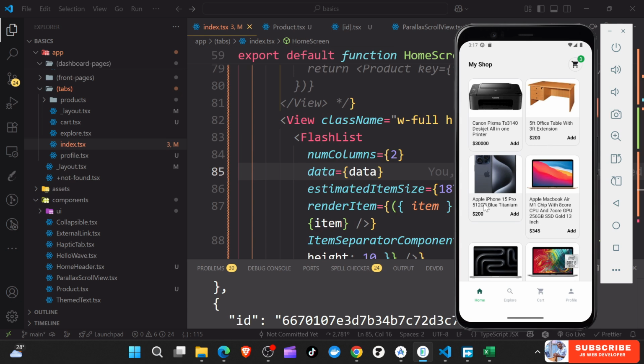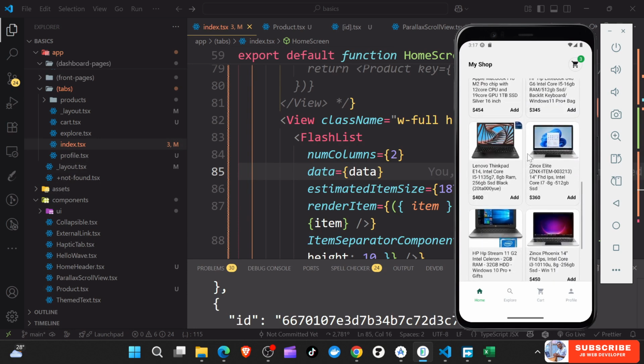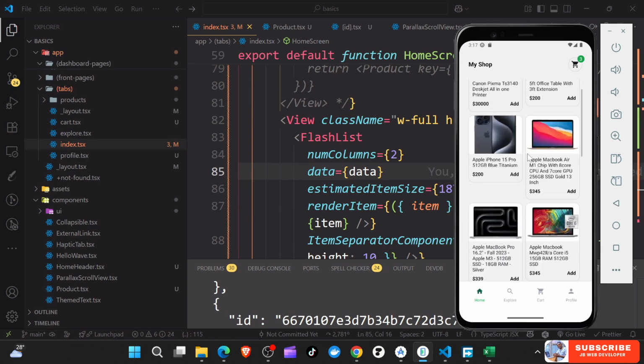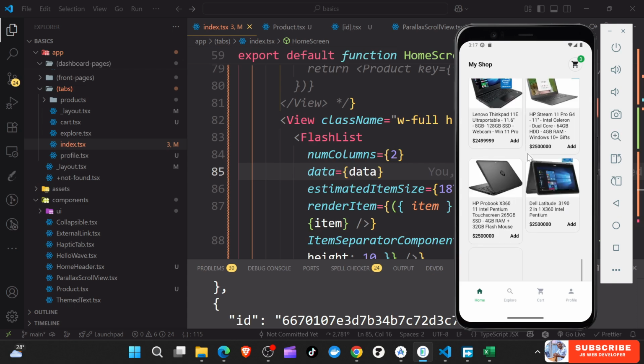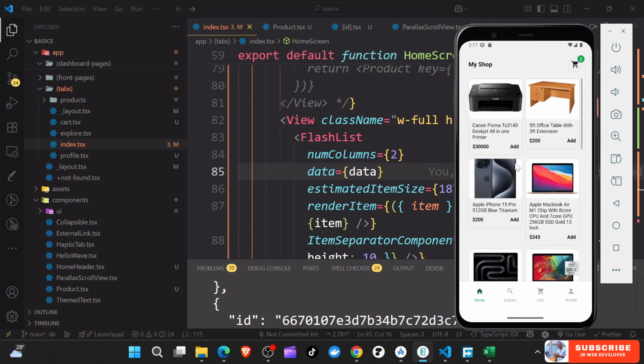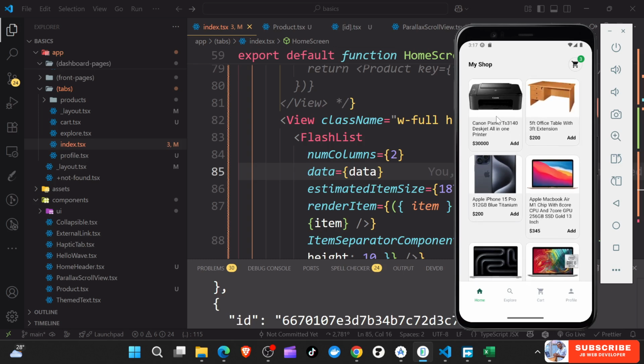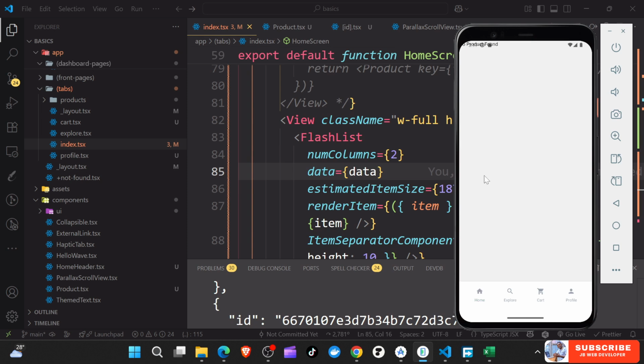Then we have this nice experience. Since we're using FlashList, it is really fast. I did notice it's smooth like this. And the detail page functionality should still keep working.